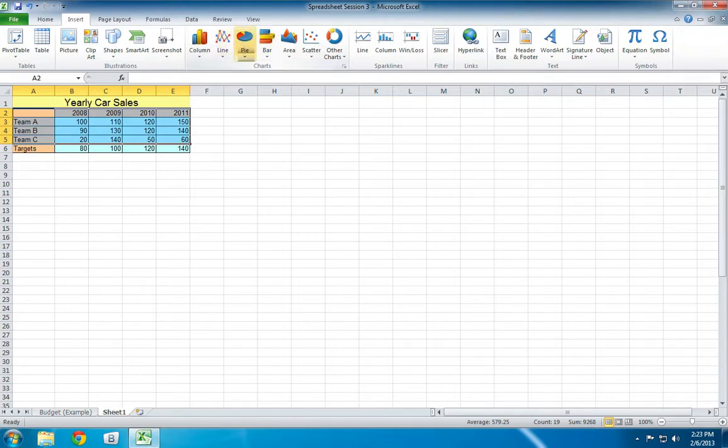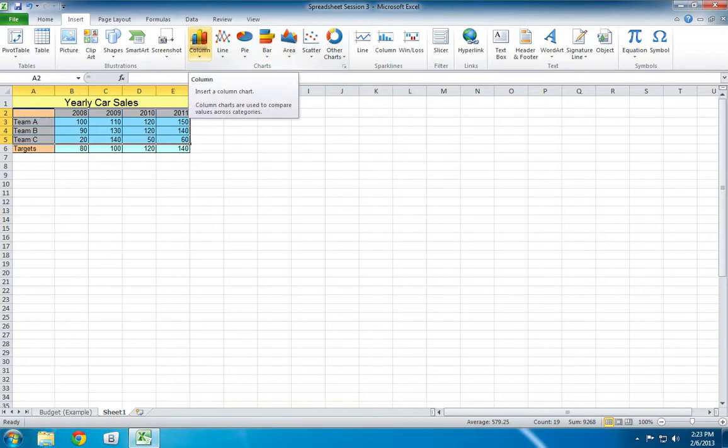Generally, if you're dealing in percentages or things that total up to 100 or parts of a whole, then the pie chart is the way to go. Other than that, I think my personal favourite is generally a column chart or sometimes a line chart. A bar chart is a column chart just tilted, and the others are more specialist charts that we will look at if we have time.